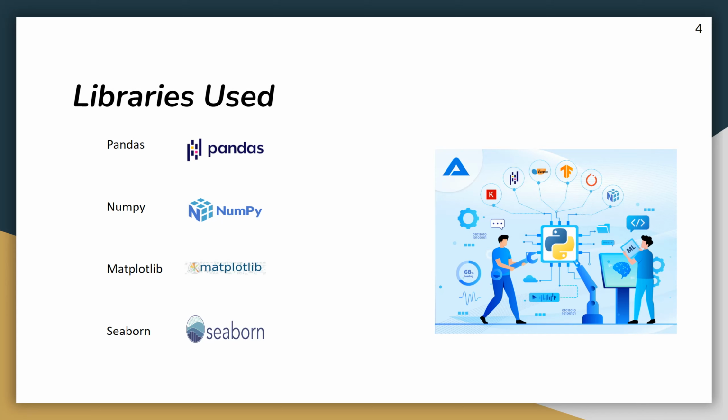Libraries used. So these are just some of the libraries we'll be using in the future: Pandas, NumPy, Matplotlib, Seaborn. These are more of the basic ones. Not basic, but the ones that we'll be using. There's so many other libraries, newer ones coming out. For example, Matplotlib is like a 20-year-old library, but you can still use it for statistical analysis, making certain graphs you need. Pandas, great for working with data frames.